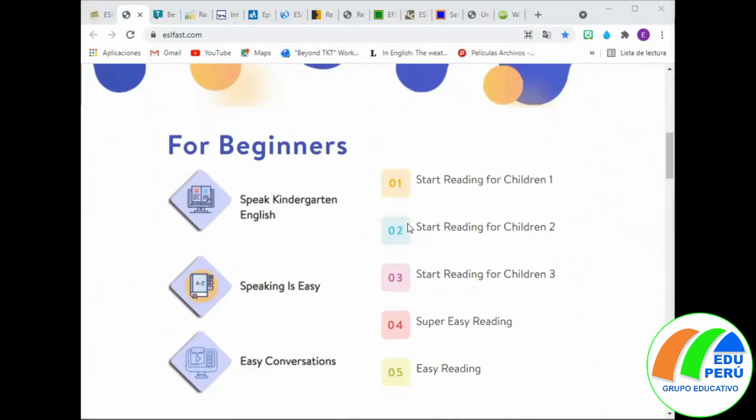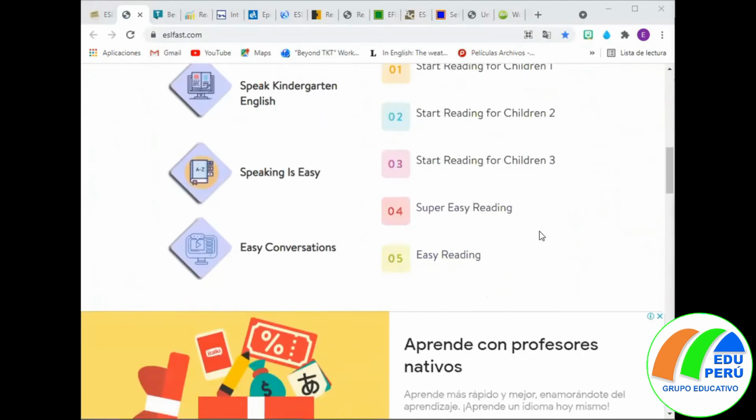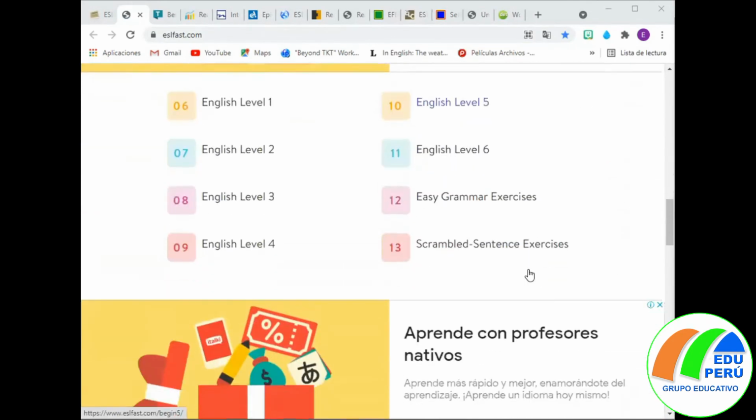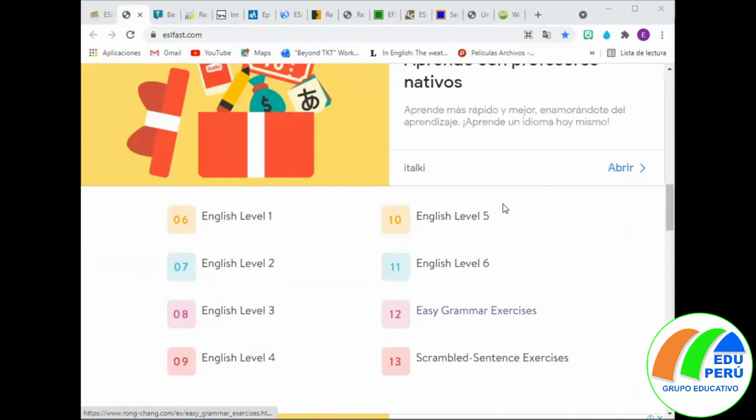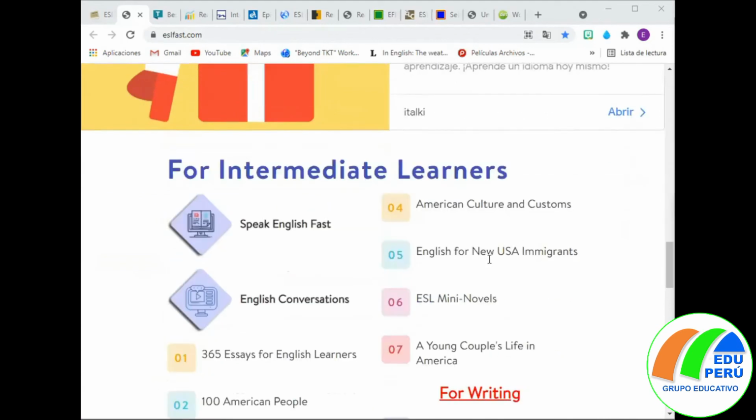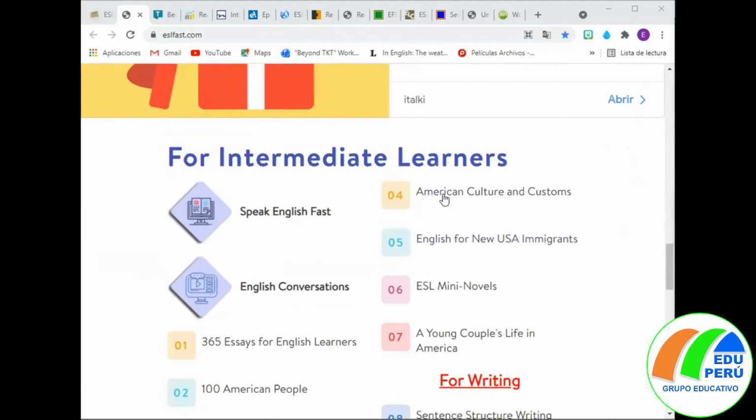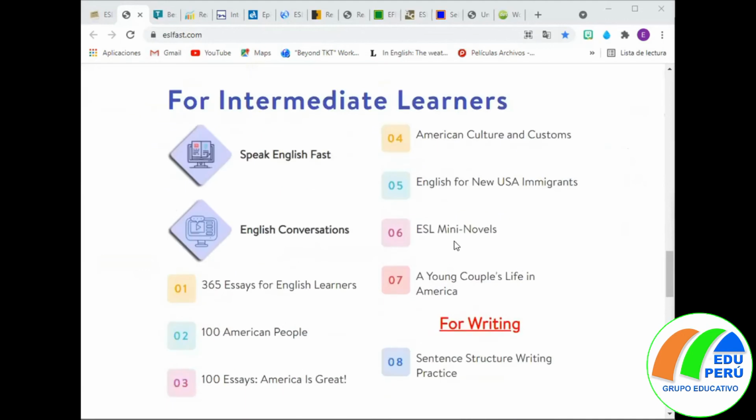You have here for beginners, notice, start reading for children, start reading for children too, super easy reading. So you have different levels, and not just reading, you have others, grammar, scrambled sentences. So you have a lot. Intermediate learners, American culture and customs, English for new USA immigrants, ESL mini novels.